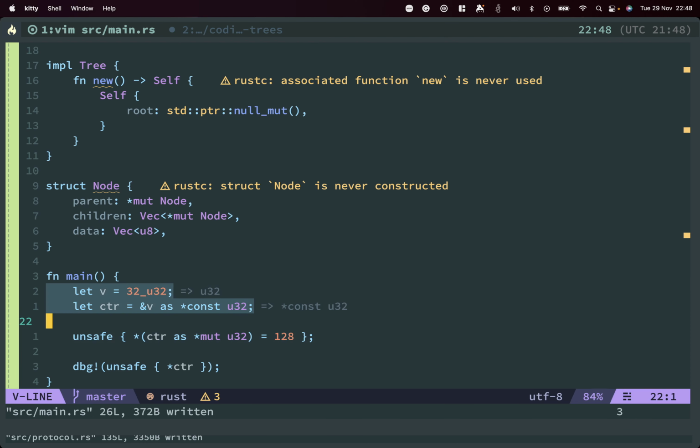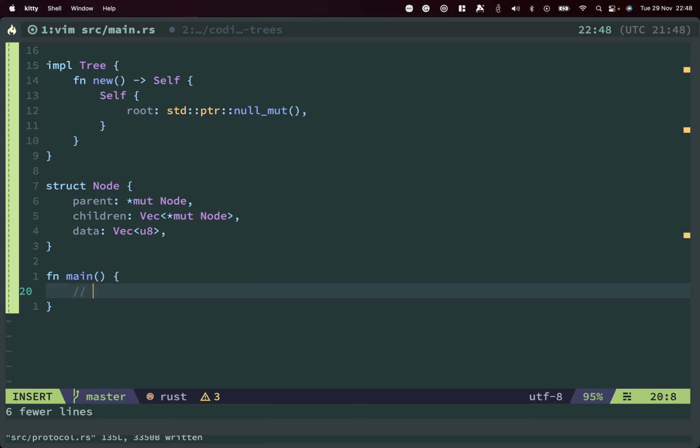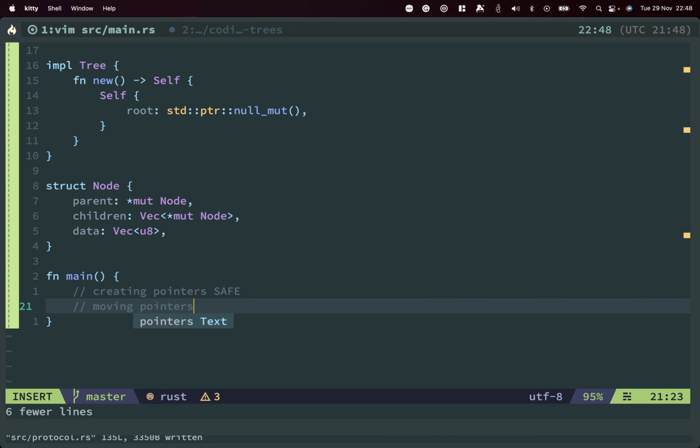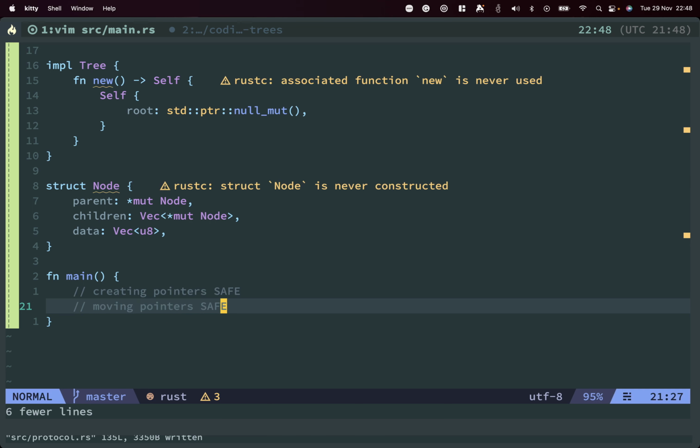So in a recap: creating pointers is safe. Moving pointers, in the sense of assigning them and moving them around, is also safe.